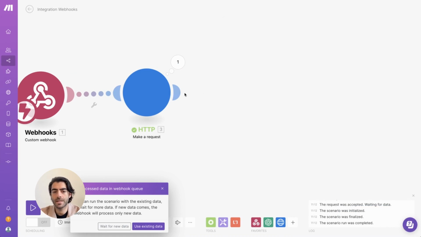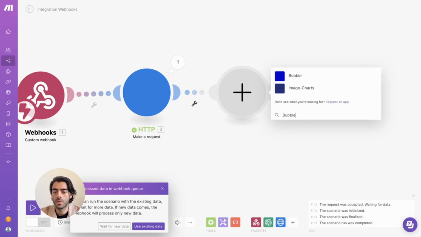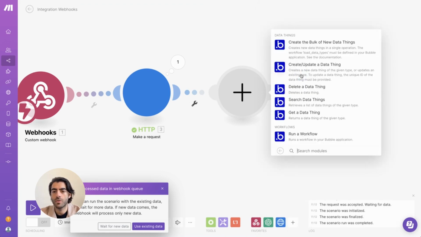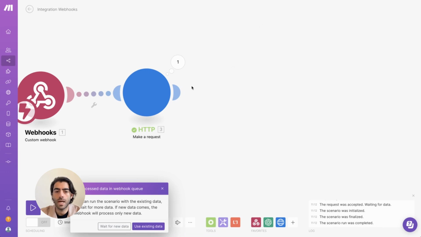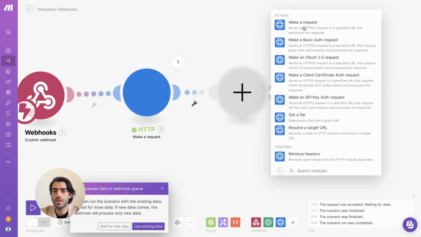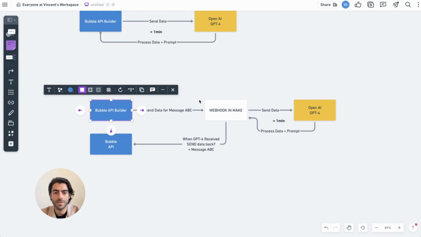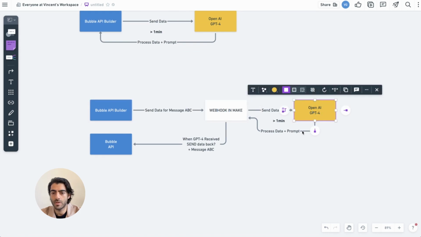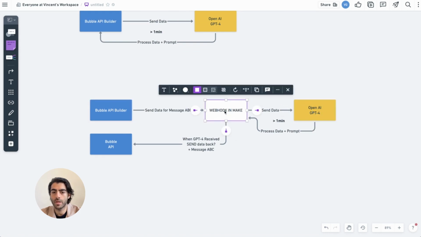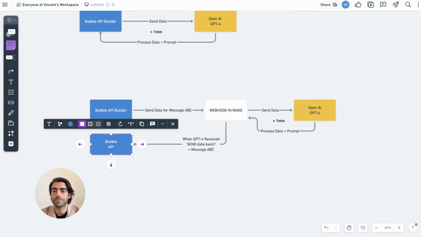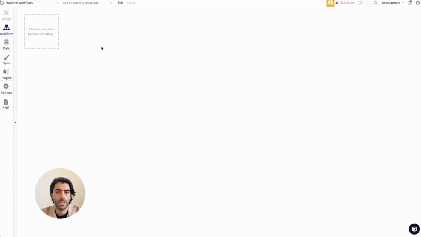Again, this platform also has Bubble integrated with it. Now, I guess I could just use that, but I'm just going to use HTTP again just to show how it works. I'm going to make a request and post data to my API. So we've done this piece where we send the data and then we have the API call, we return the data to the webhook, and now we can actually do something with it, as in sending it back to a Bubble API. So here in the backend workflow, we can create a new API workflow.